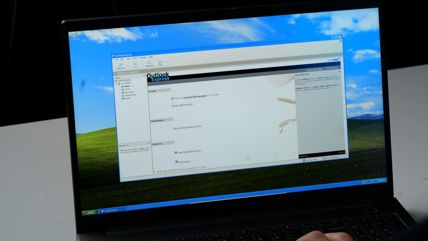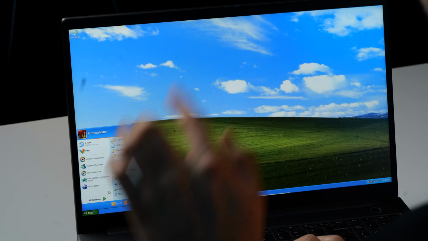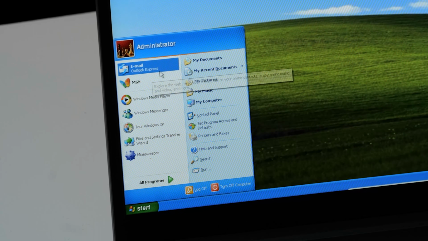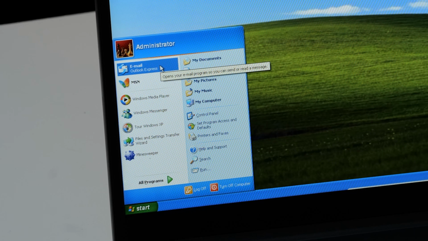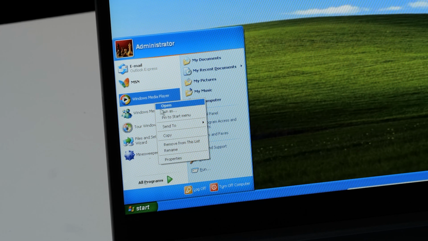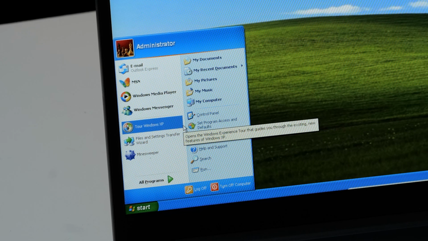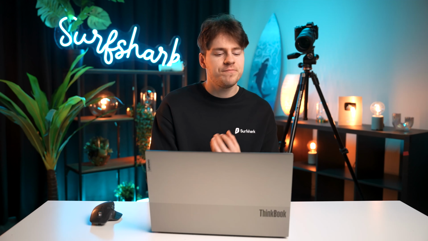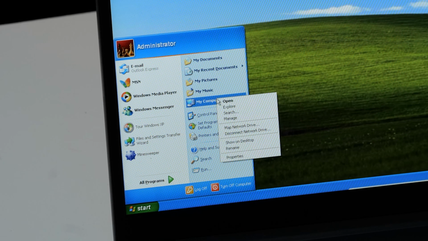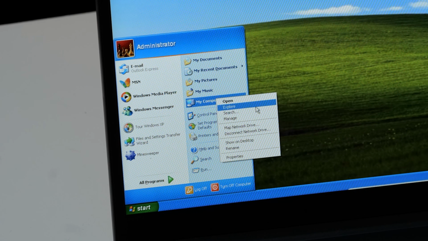Oh man, this does bring up some good memories, but no, MSN, get away. So yes, this menu right here, similar to Windows 98, was customizable. I think you could pin a good number of programs, so I can pin this one, and I can pin Windows Messenger if I really wanted to, but it was fairly limited, all things considered. Also, I wasn't able to change this menu here as well. So yeah, you get what I'm saying here.